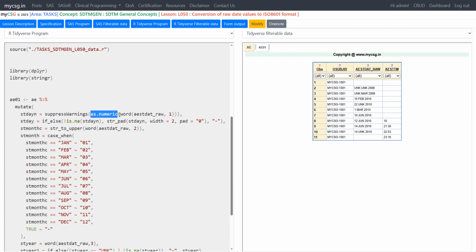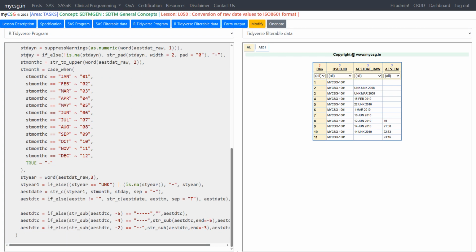So as.numeric is equivalent to our input function, and the word function is equivalent to our scan function. So they are not true equivalents, but some of the features overlap and we'll be making use of those features only here.